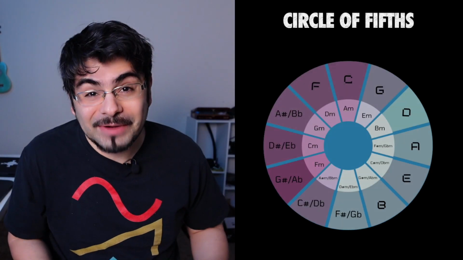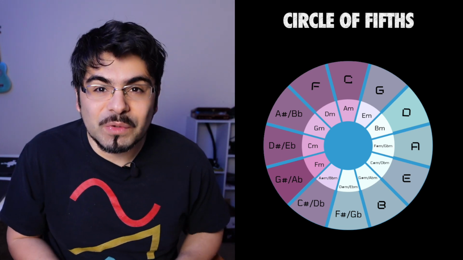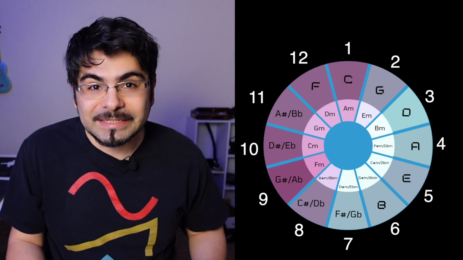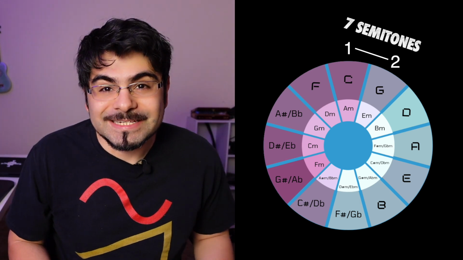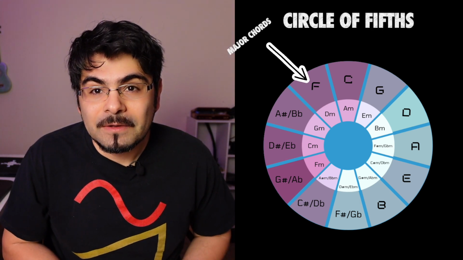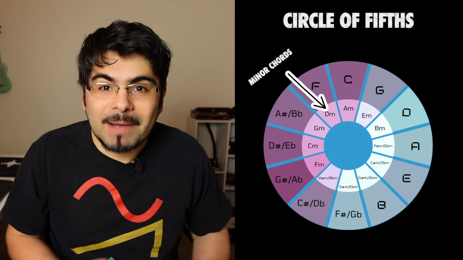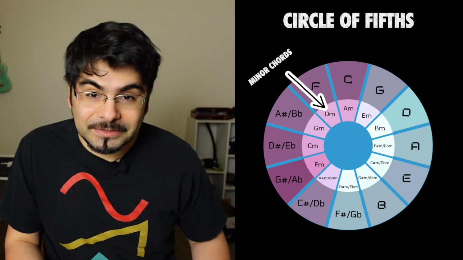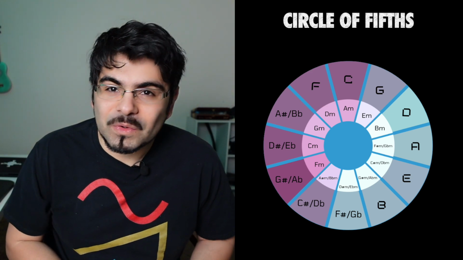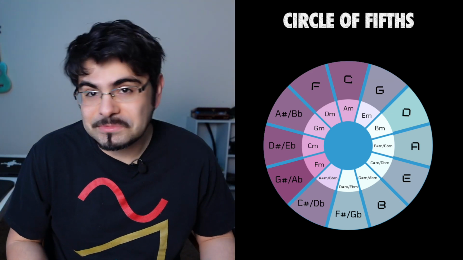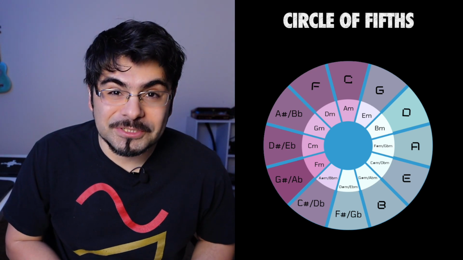The circle of fifths is a graph, basically. It's a tool that lets us see all 12 chromatic notes spaced out evenly, one perfect fifth apart, which would be equal to 7 semitones apart. In this case, the graph shows major chords in the outer part of the circle, and in the inside part of the circle, you can see the minor counterparts, or the relative minor counterparts. Understanding this graph has all kinds of useful applications, and here I'm just going to give you two that I use as methods for creating chord progressions.